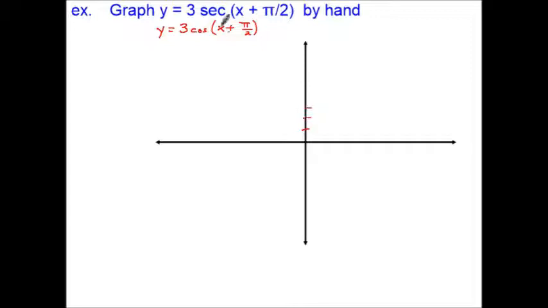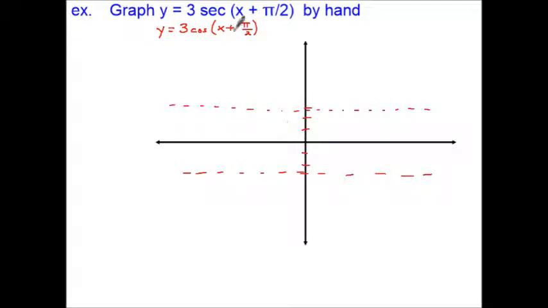One other thing as I'm doing this, secant is going to go for parabolas up and down from where the cosine graph is, so I don't want to take that 3 all the way to the top, because then I'm basically not leaving enough room for the secant parabolas that we're going to have. But in the time being, I can put 3 up and down there. Again, if it helps you to throw in those horizontal lines, that's probably not a bad idea. Okay, again, my center line's my x, so I'm not going to bother doing that one.